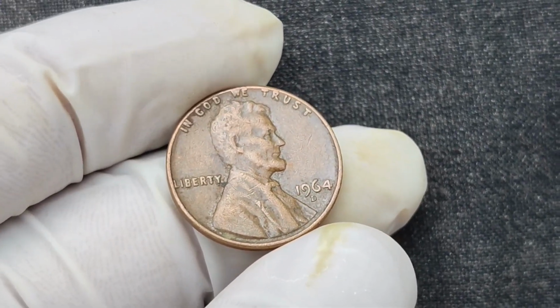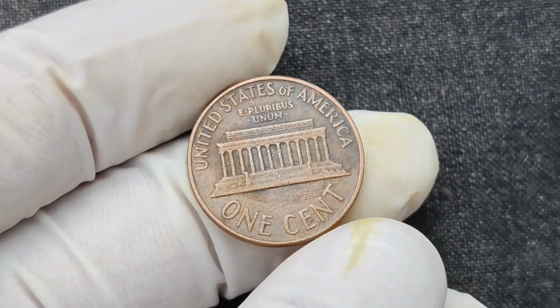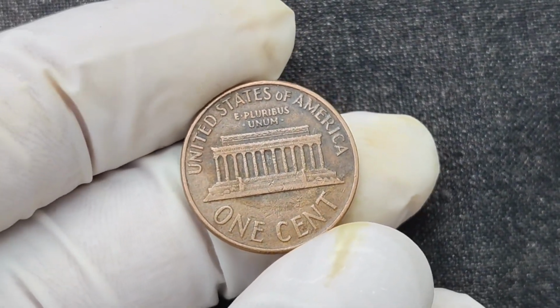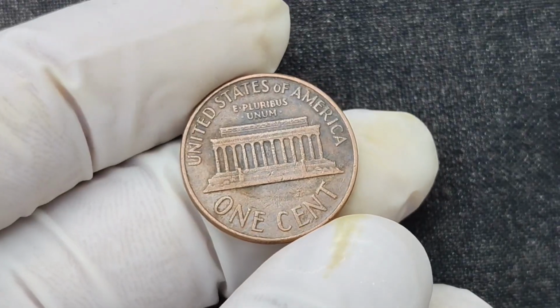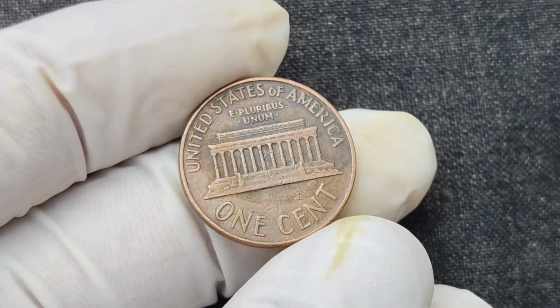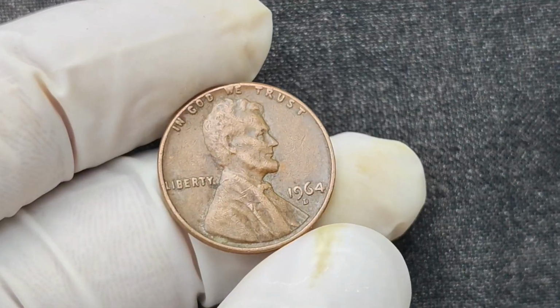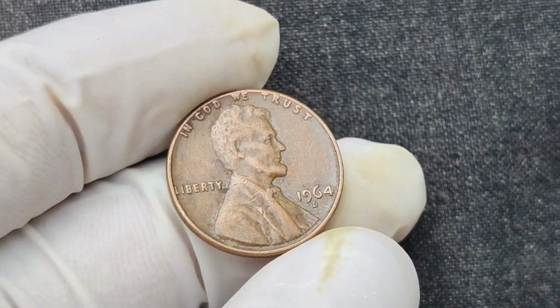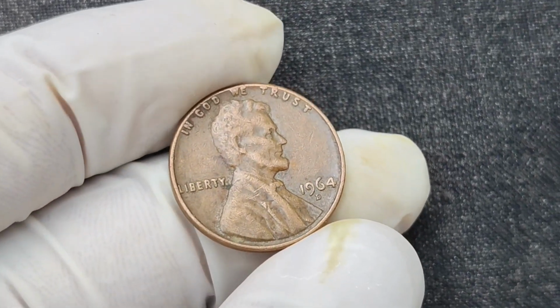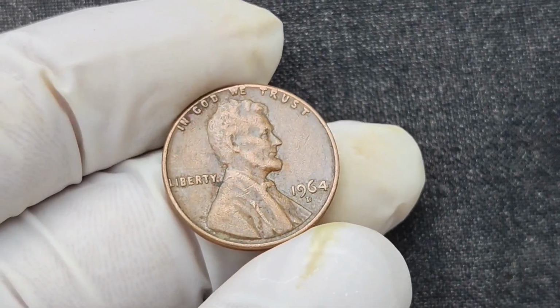Alright, so let's start at the beginning. In 1964, the US Mint produced billions of pennies, and if you've ever looked at a coin from that year, you probably noticed that they all look pretty similar. They all have President Abraham Lincoln on one side, right? It's the coin we've all seen a million times. The one that you might not even bother to pick up when it drops on the sidewalk. But here's the kicker. The 1964 D Mint Mark penny is a rarity that could make you rich, and here's why.